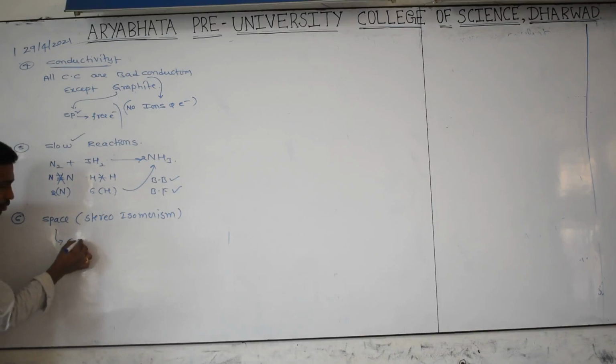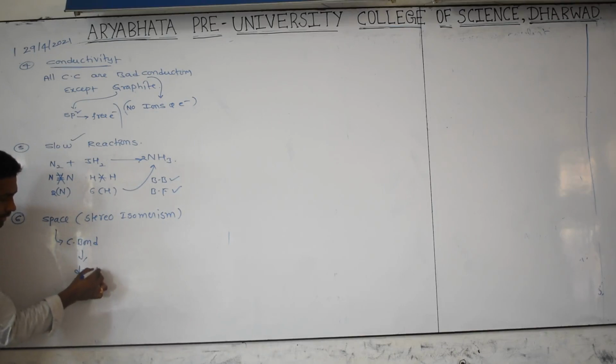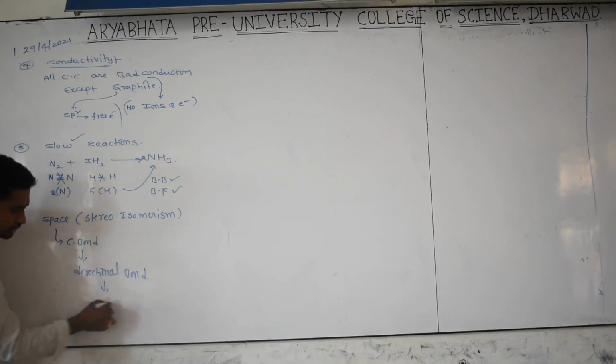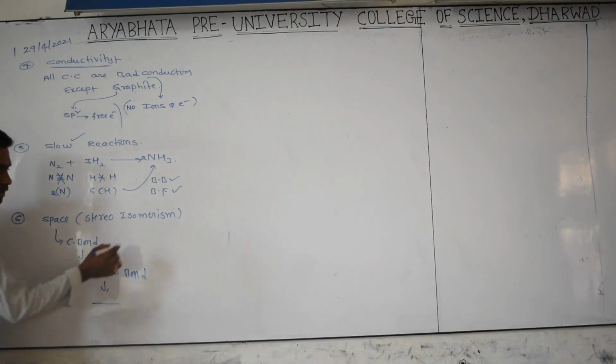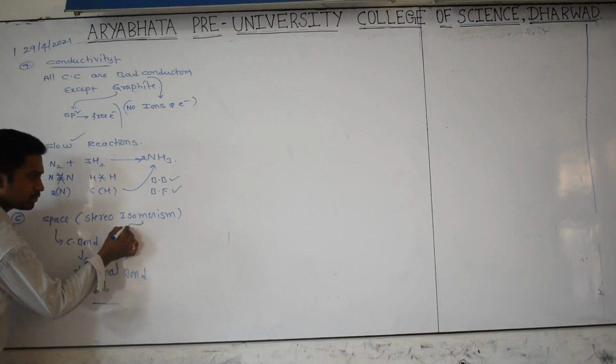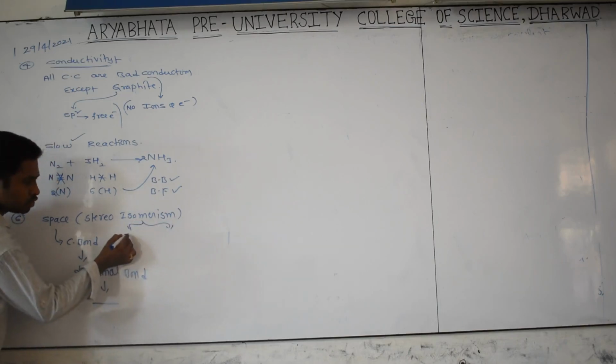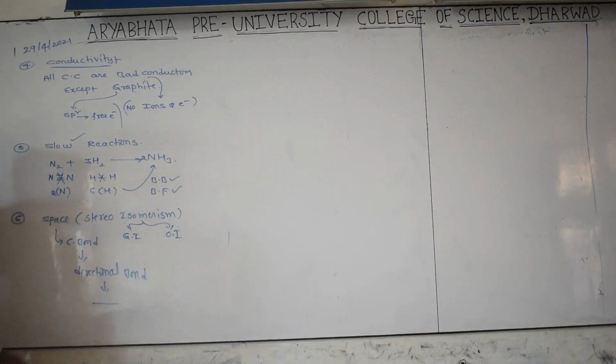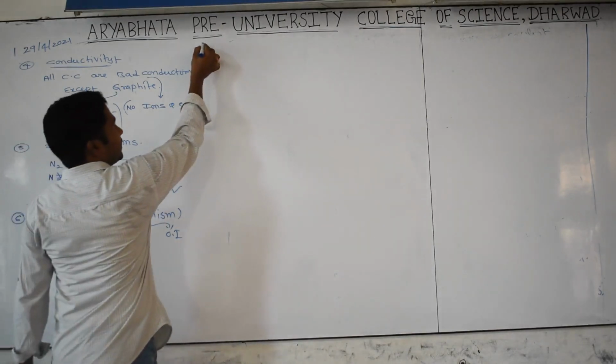The covalent bond is the directional bond. Because of the directional nature, we show them with the thick line. Already I told one example. Under stereoisomerism, we get two isomerisms: geometrical isomerism and optical isomerism. I explained very clearly. These all isomerisms can be given by covalent compounds because covalent bonds are directional in nature. That's why we show a proper direction of the bonds. All of you clear? Yes.